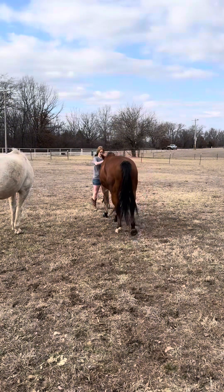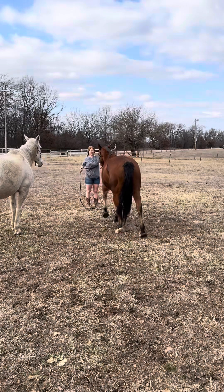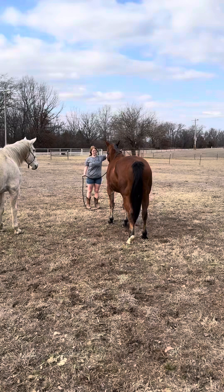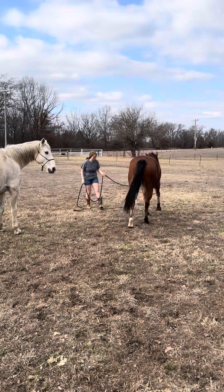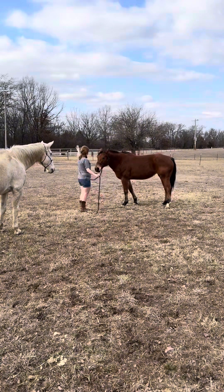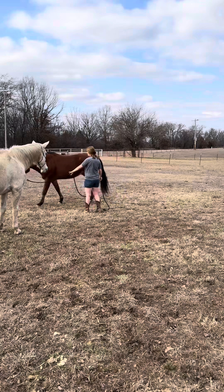Now we're walking to get more space so we can get into lunging. As you can see, there's another horse in the arena with us — it's Bucky. I've been getting them back into shape and I have two horses in the arena at the same time, so that they don't freak out that they're alone, and also because it's just easier for me — I get to work with two horses quickly back to back instead of having to go grab another horse.